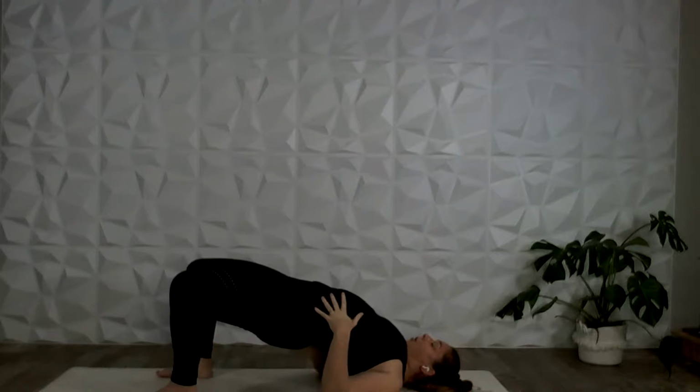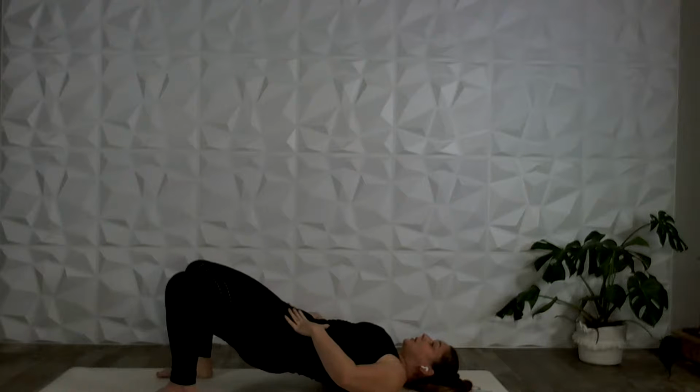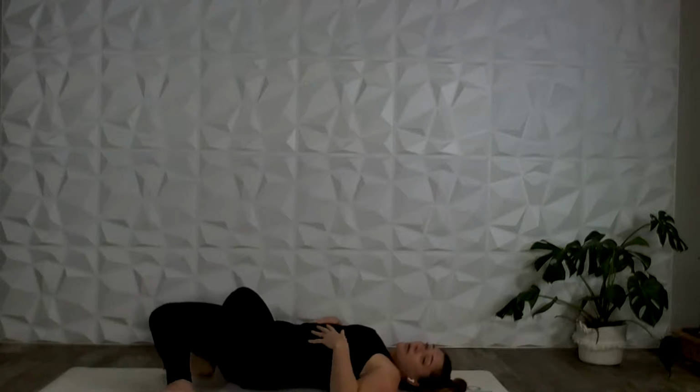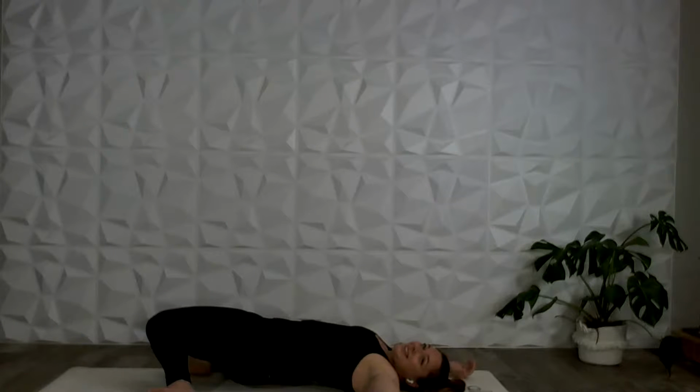Release your hands. Walk your shoulders flat down onto your mat and then roll down one vertebrae at a time, nice and slow. Good. Release your knees over to the right, your gaze over to the left. Cactus your arms.